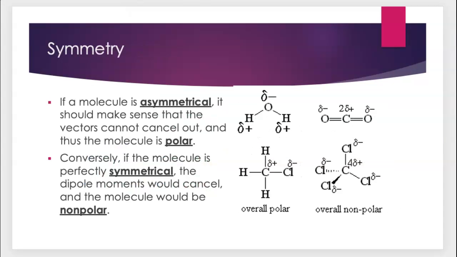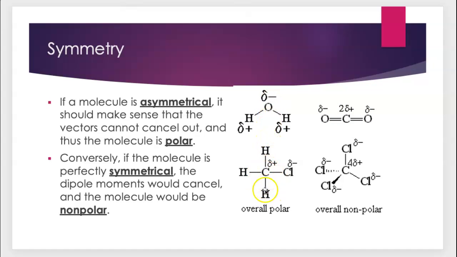And so we have to see, is it perfectly symmetrical or not? You might look at this and say, well, this is symmetrical. If I split it down the middle here, it is symmetrical. True, but if you look at it from a different line of action, there's two hydrogens below the oxygen, but there's no hydrogens above it. That is not perfectly symmetrical. Whereas this one, if I split down the middle this way or this way, it's going to be symmetrical. So this is a symmetrical model, which means this one is nonpolar, but this one is asymmetrical. It is polar.